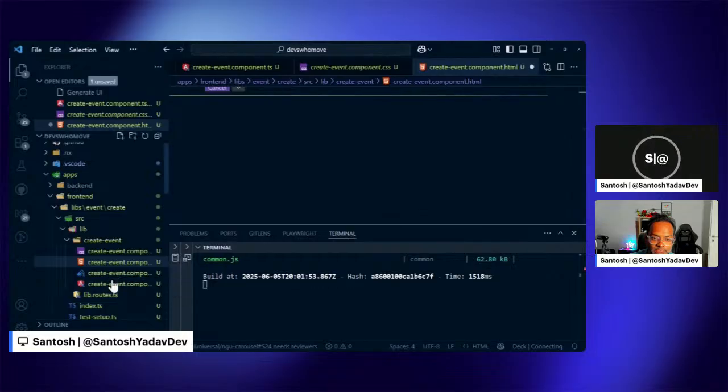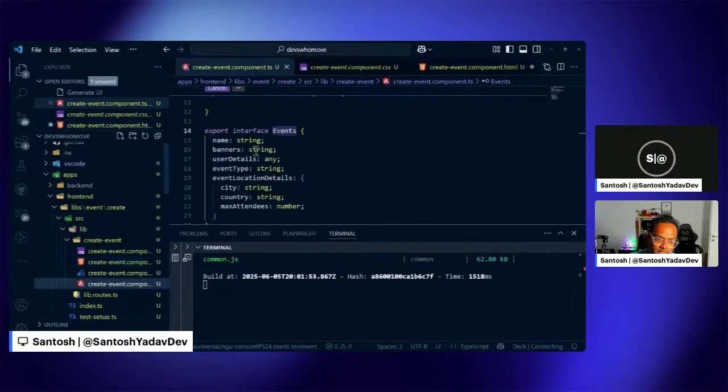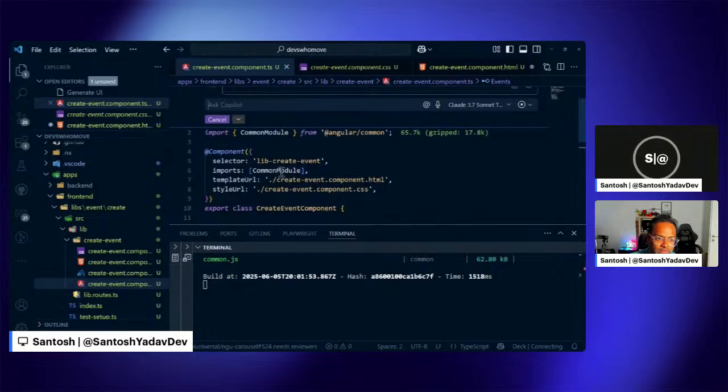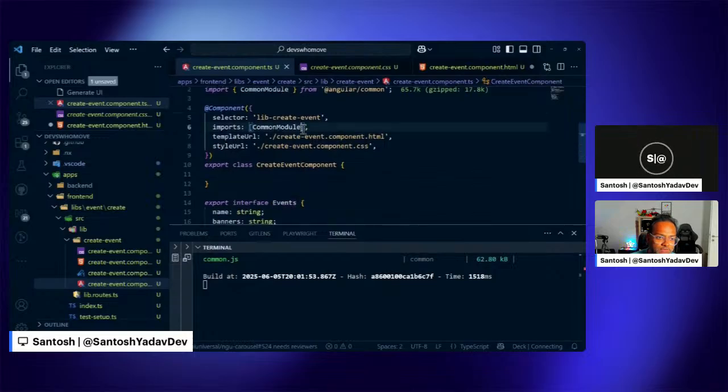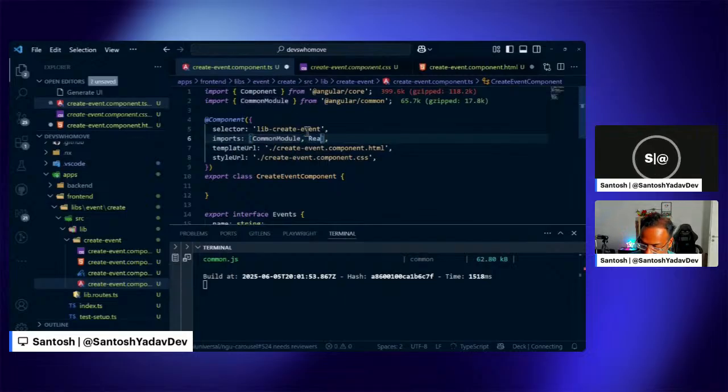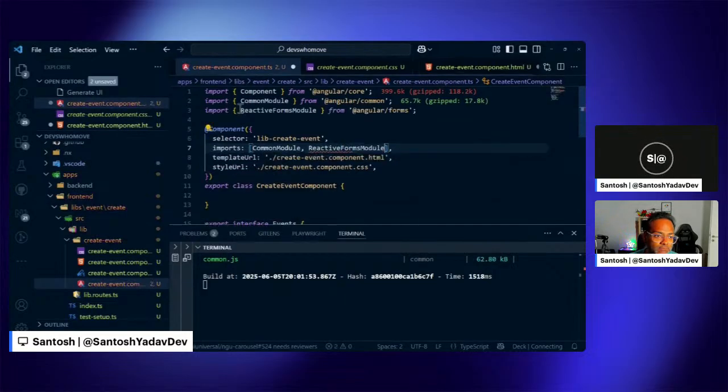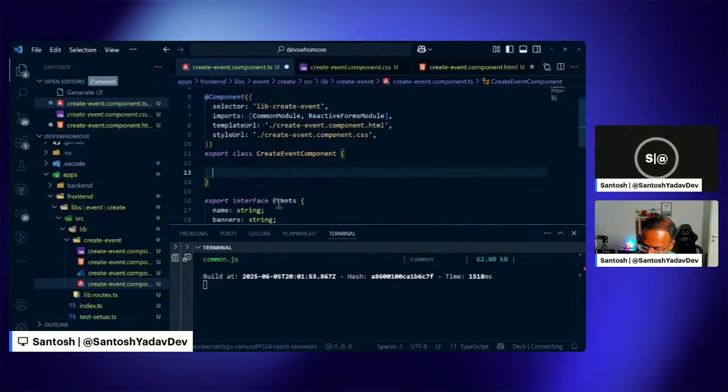So meanwhile it is creating the form, I'll also create my dynamic form, reactive form, whatever. Let's do that. So, okay, I need the reactive forms module. And here I'll say, okay, this is event form equals to form, this type of form group.